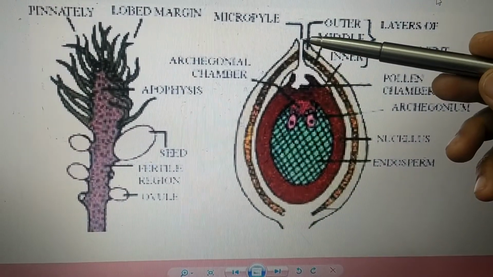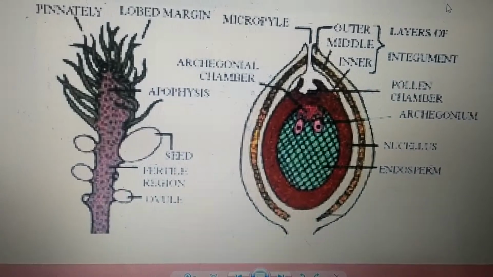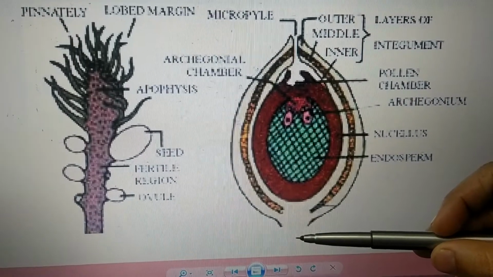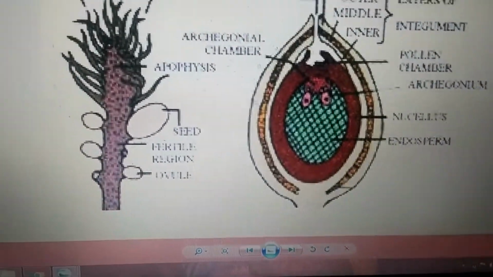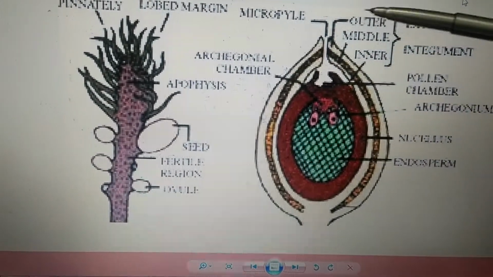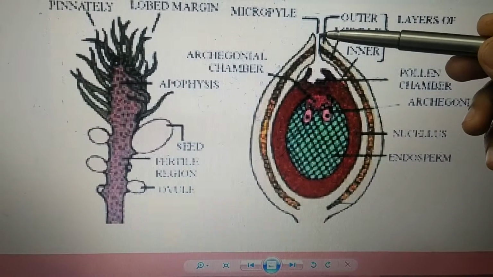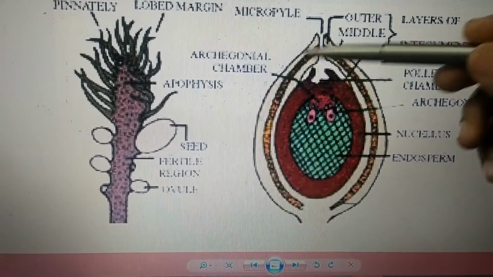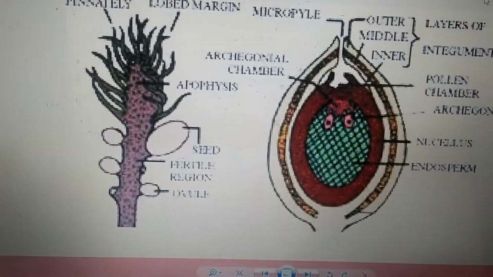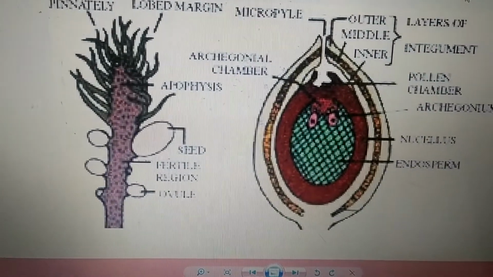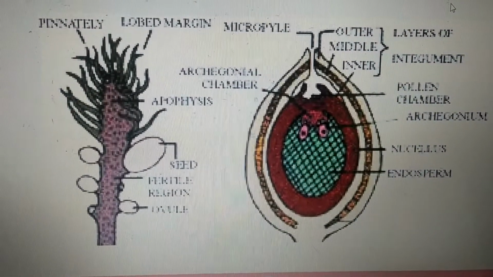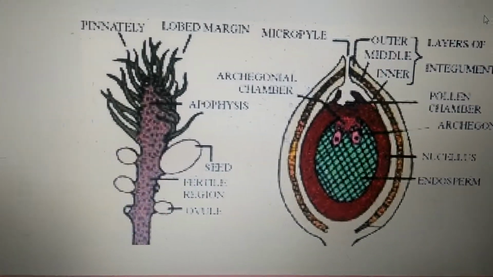At the tip, at the apex, we have a small opening called the micropyle opening. This end is called the micropylar end, and this end will be the chalaza end. When the ovule is completely straight with a small micropylar opening at the apex, this type of ovule is called orthotropous. When you reverse this, so that the micropylar end is here, such an ovule will be anatropous. Orthotropous, anatropous.